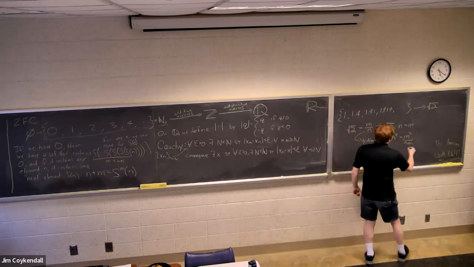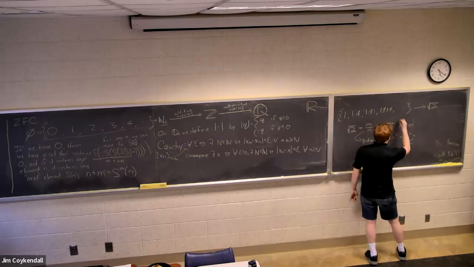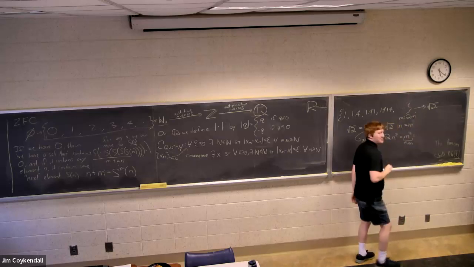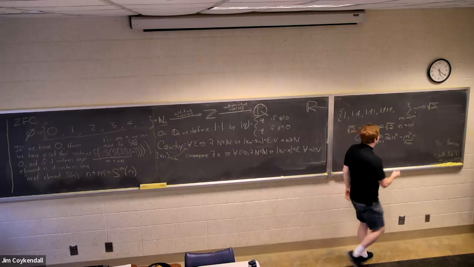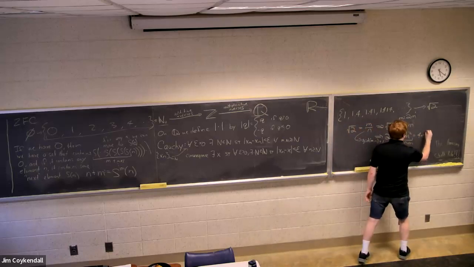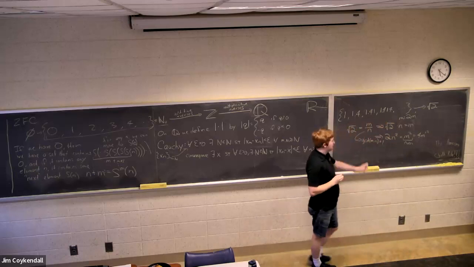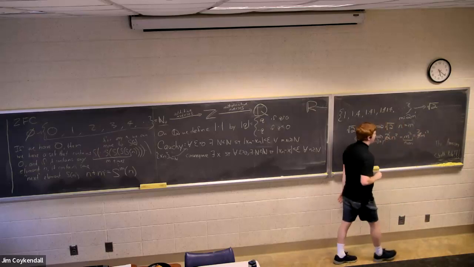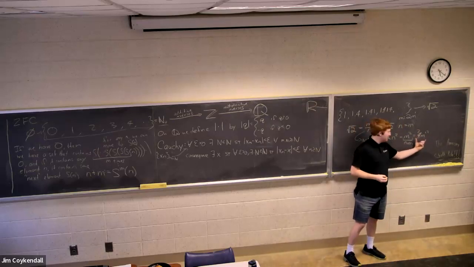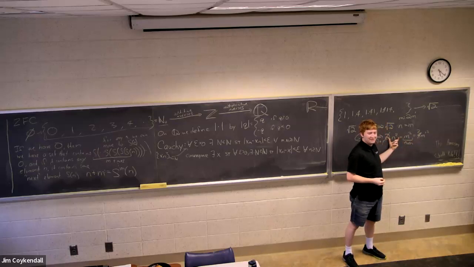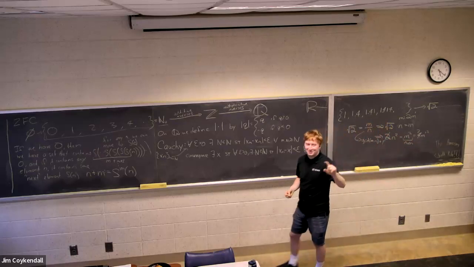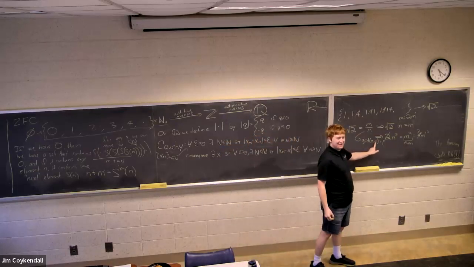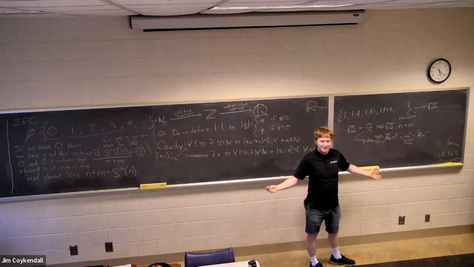So we can write m as 2m prime, and suddenly over here we've got 4 m prime squared. Cancel out a factor. Well, now this is even, which means that n squared must be even. But then 2 divides n as well. And so 2 divides both of these, contradicting the fact that they were supposed to have GCD 1.